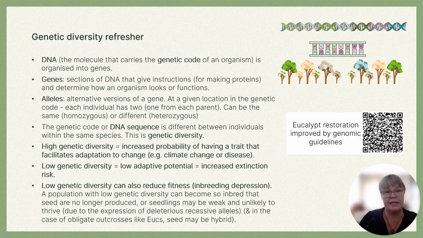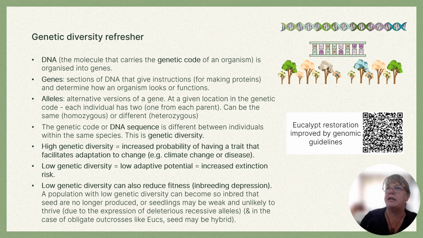Whereas when genetic diversity is high, or heterozygosity is high, because each parent is more likely to have differences in their DNA sequence, the deleterious recessive alleles are masked by the dominant allele. So this is particularly relevant for large-scale restorations where vast numbers of eucalypts may be planted from seeds sourced from the same tree. Now, this is not uncommon. These plants are close siblings and their offspring are more likely to express deleterious recessive alleles.